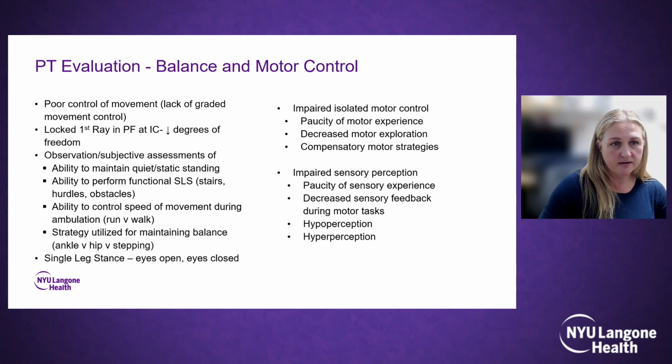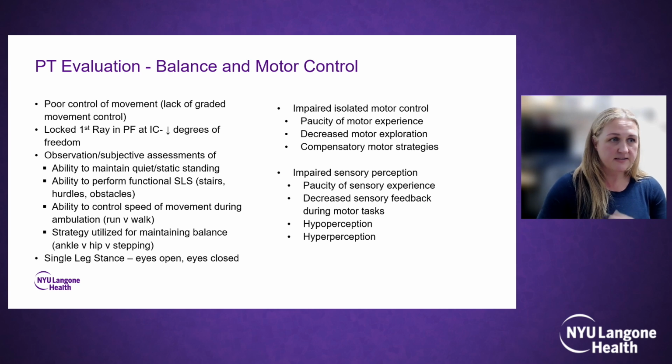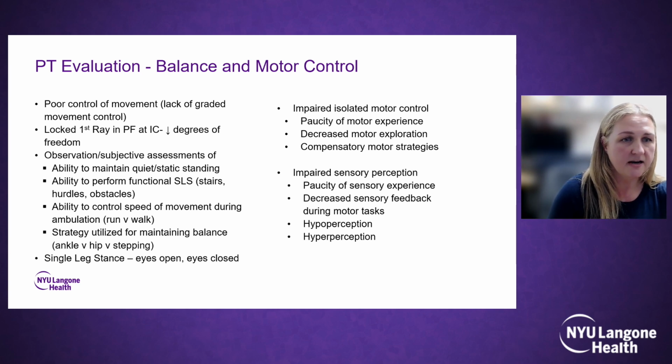When you're looking at their balance and motor control, here are some things you want to look at. Can they just do a single leg stance? If it's a unilateral issue, you see big differences in balance side to side. Can they just stay still? If they have really terrible balance, they might not even be able to stay still. They have to constantly be in motion.